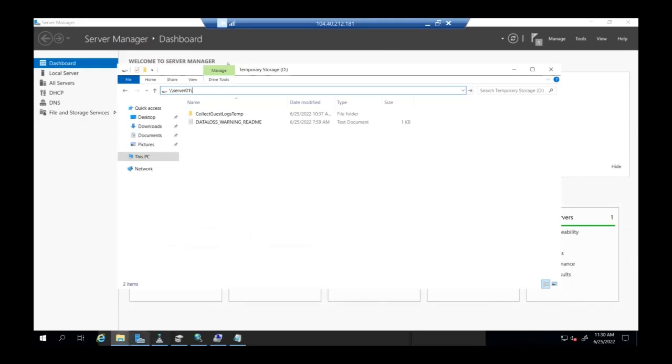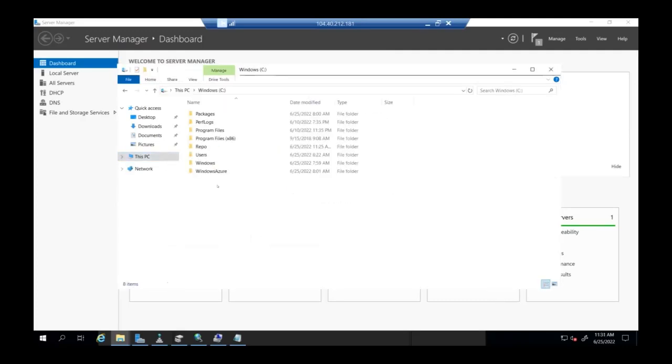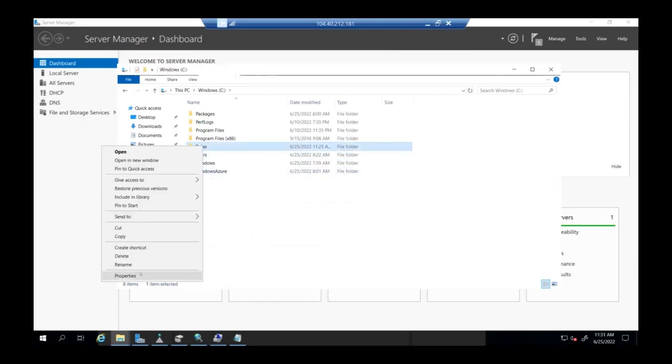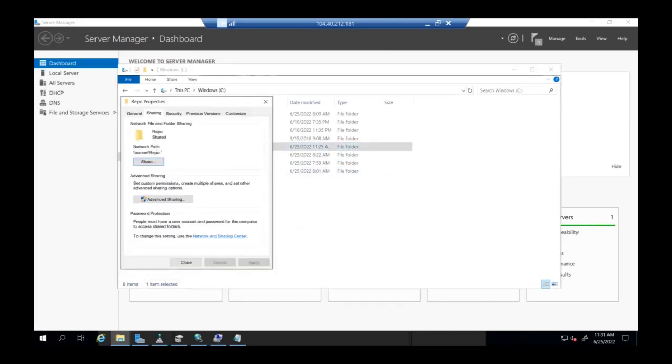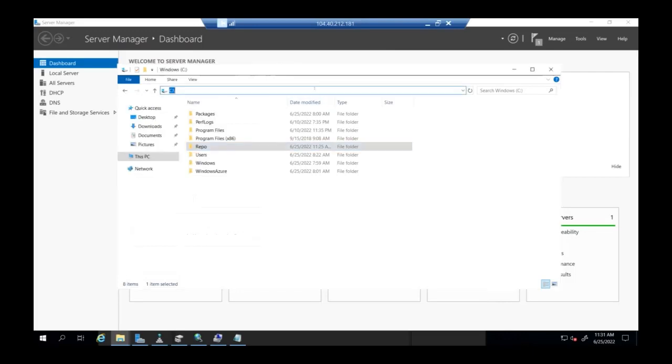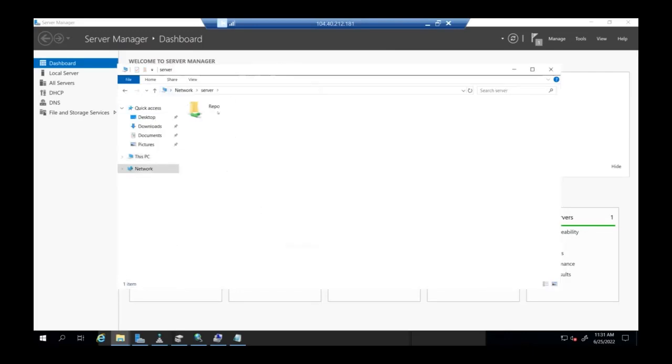Is this server 01 or server? Let me check. Properties. Okay, it's just server. So if I just do this, you can see it's showing me this, telling me that this is a shared folder on this server.